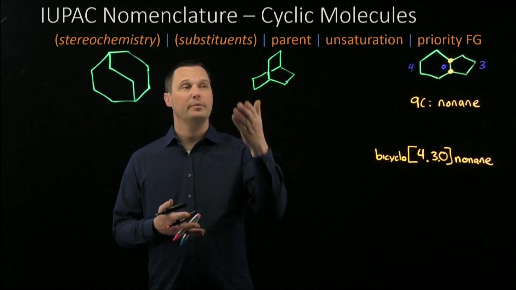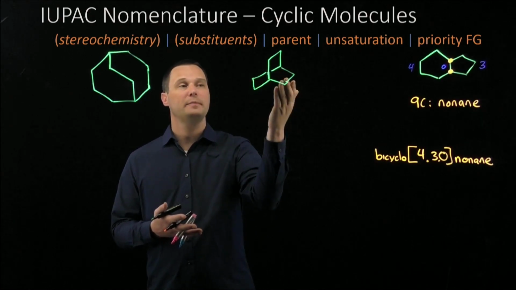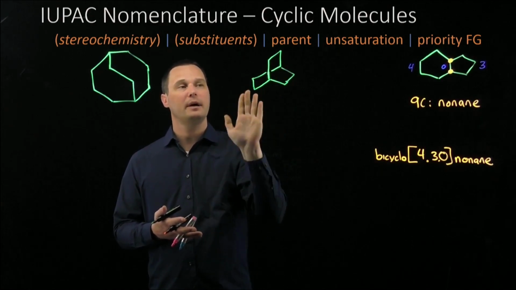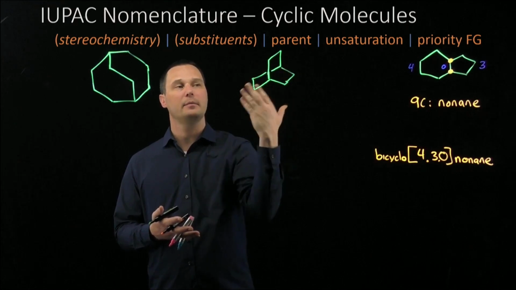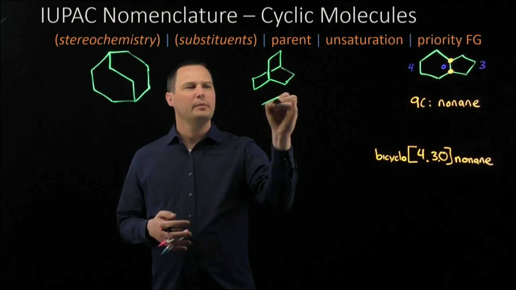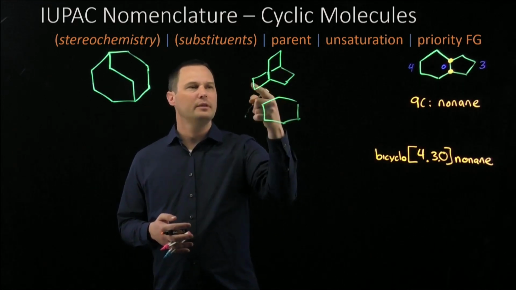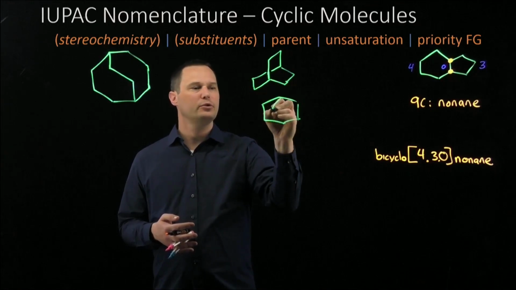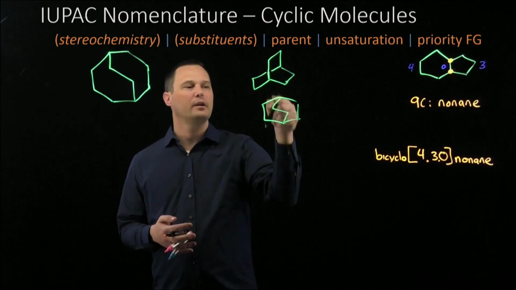For our second example, this molecule is drawn in a 3-dimensional perspective orientation, letting you know that this vertical bond is closer to you than this bond in the back. If you're not comfortable seeing it that way, you may wish to redraw it in its flat form. This bottom ring is a 6 ring, and there's 2 carbons in between that ring on our bridge.